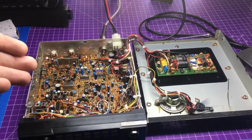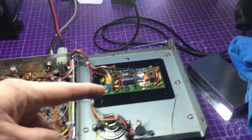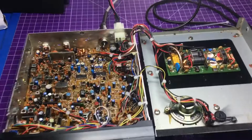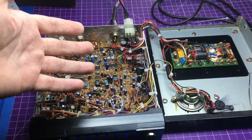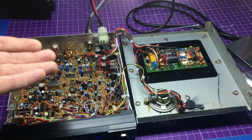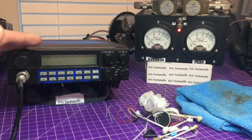Hey, what's going on, y'all? We're back again with Mr. B's 2970. Got everything all buttoned up with adding the switch and the amp. Of course, he does have those beautiful Toshiba 2290s, both of those original. So pretty clean otherwise inside the radio for being a mobile and not used for many years. But we're going to go ahead and put the covers back on it and do that wad happy thing on the bird.